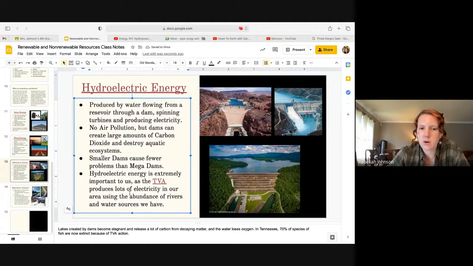The Tennessee Valley Authority is the reason we have power here. It is the reason that Appalachia was able to kind of develop out of a depressive slump it was in in the 1930s. It's the reason that we have some of the lowest electricity costs in the country. We have an abundance of rivers, just tons and tons of rivers. We are lousy with rivers around here, and we utilize those water sources well.